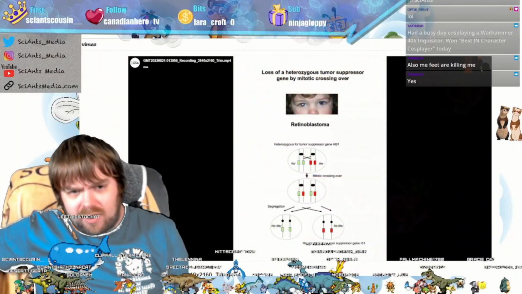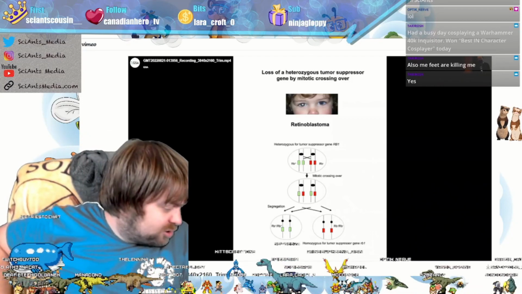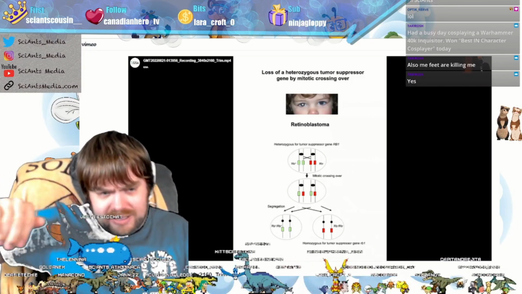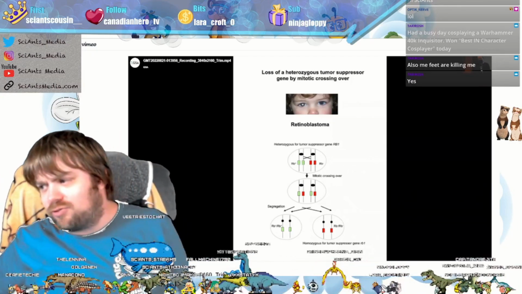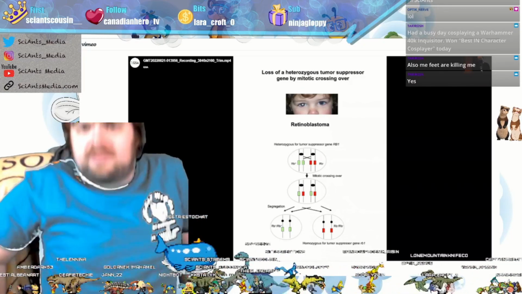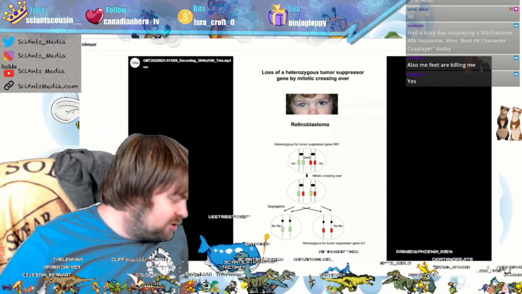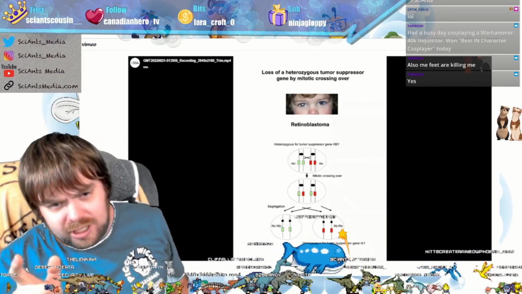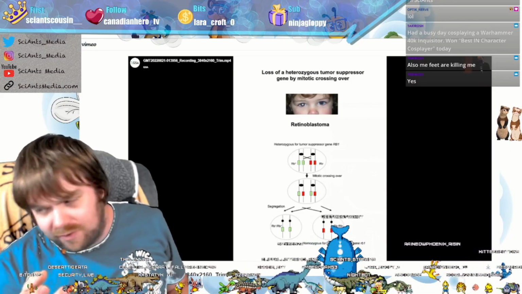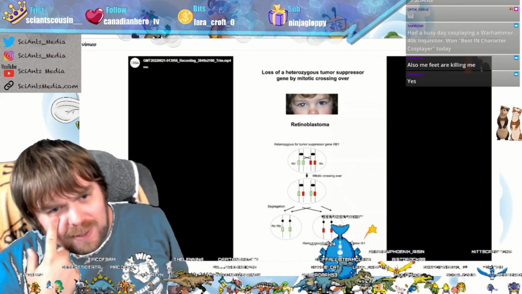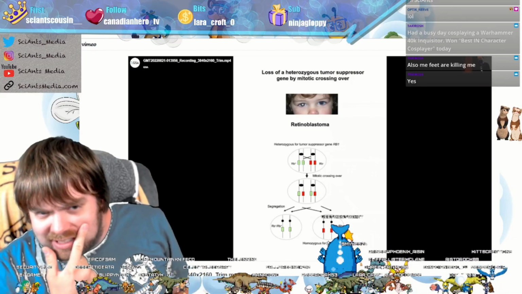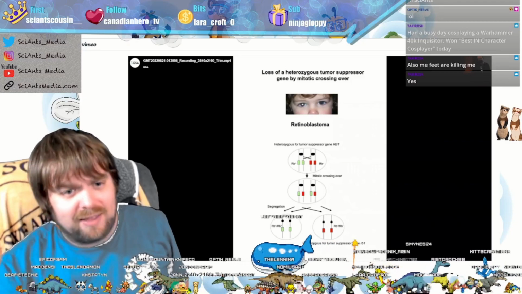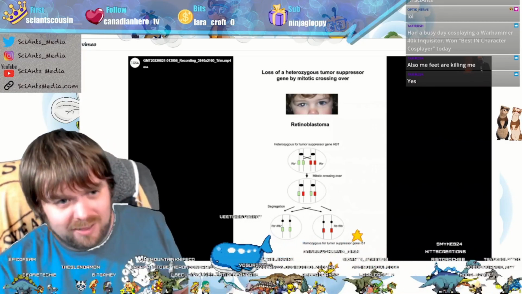We were talking about crossing over events with the chromosomal switching back and forth, just because that could cause a disease state, such as retinoblastoma. So a crossing over event can lead to a negative outcome where you can lose certain genes, and that loss will cause negative effects. Like you can see one eye in this patient is normal, and the other eye is not, because the other eye lost a tumor suppressor versus the normal one didn't. And that can lead to blindness in one eye but not in the other.